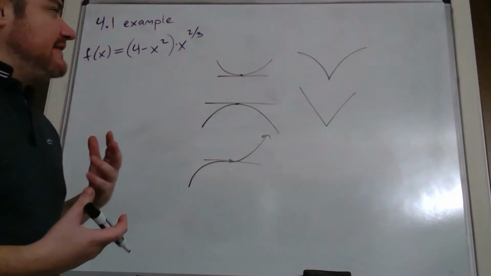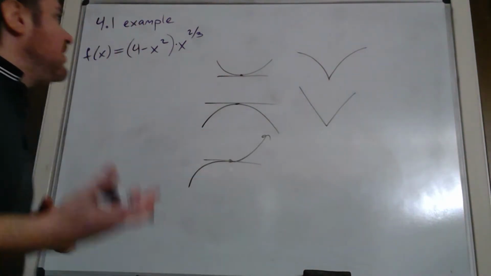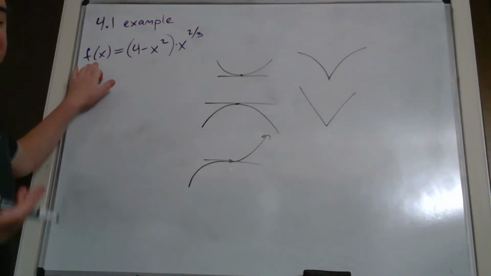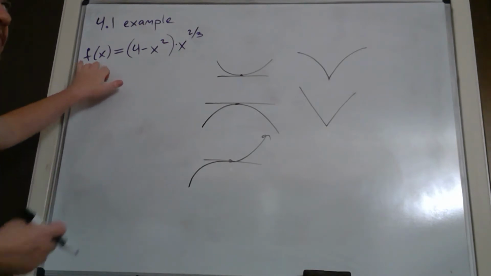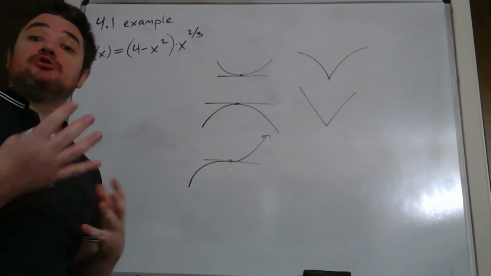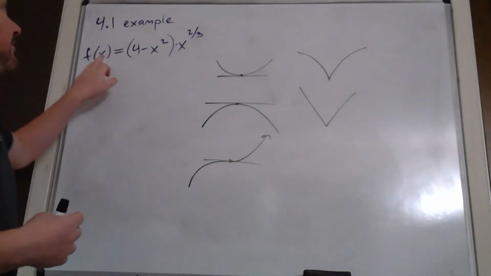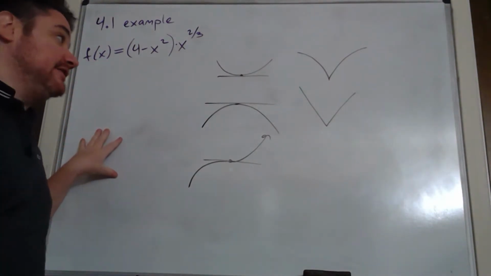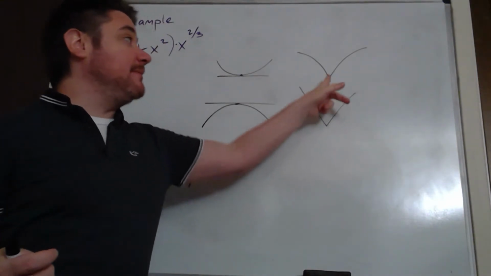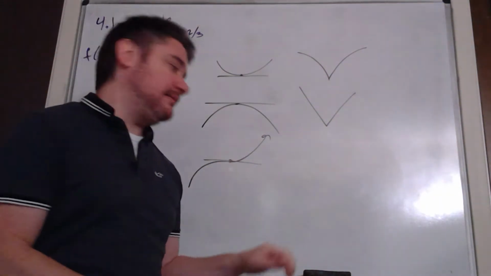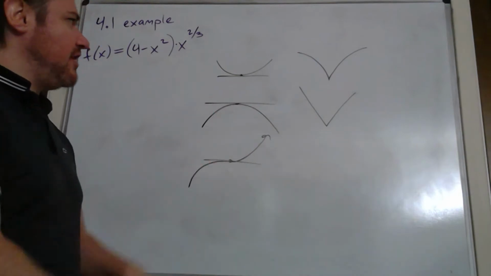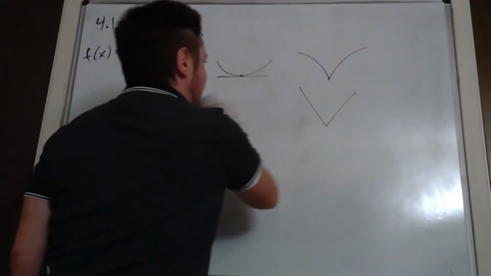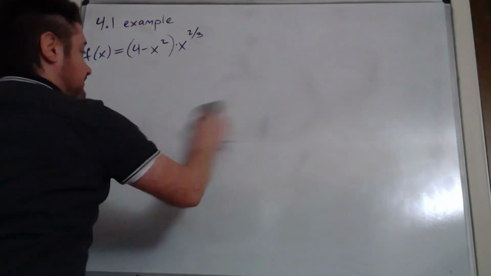So if you're not really familiar with the graph, how do you know? Well, we can consider the domain of our function, and then also once we take the derivative, we can ask ourselves, what's the domain of our derivative? And if there were x values where the function was defined, but then our derivative becomes undefined at those values, then that's probably what's going on over there: we've got some kind of anomaly in the graph, or a cusp or something like that. So we'll just dive in, take the derivative, and then explore that.